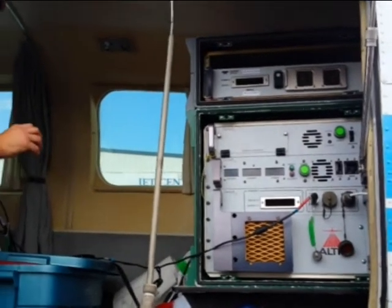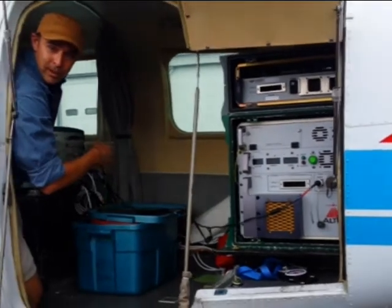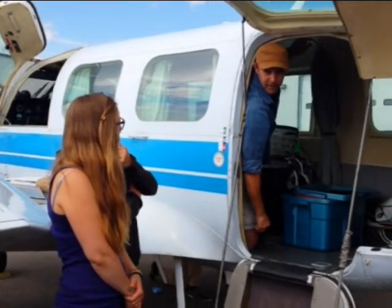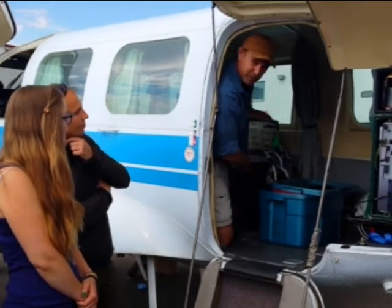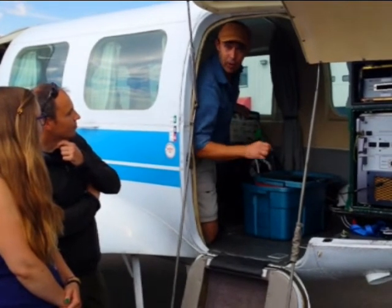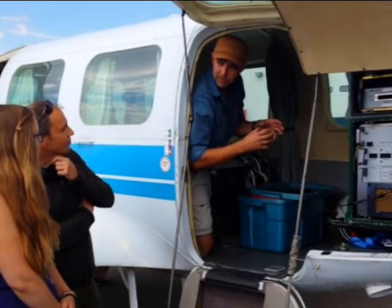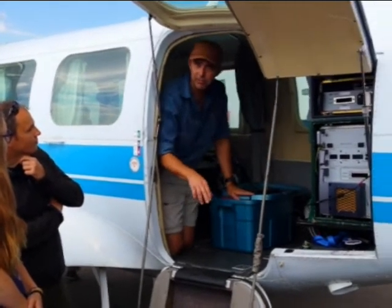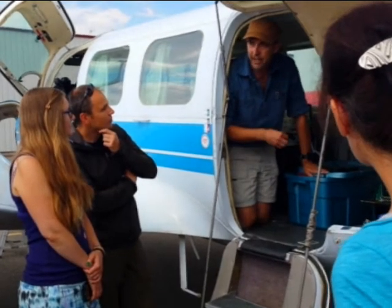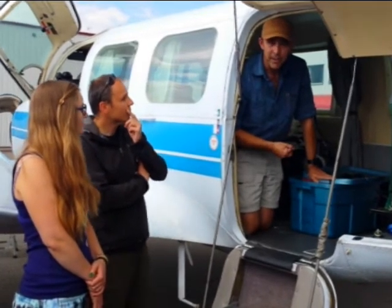The IMU is located in the sensor head, as close as possible to the origin of the laser pulse. We need to know the offset of the laser pulse origin to that IMU, because the IMU tells us the attitude of the aircraft in real time. We have a GPS antenna on top of the airplane giving us position, the IMU giving us attitude, and the laser pulse at the mirror—which is the origin of the range measurement. Those are the three main components: position of the aircraft, attitude, and range measurement. Put all three together and you can compute the position of the laser pulse reflection at the ground—potentially a couple hundred to a few thousand meters away. When you're pulsing at up to 900 kilohertz—900,000 times a second—you've got to do it extremely accurately and very quickly.